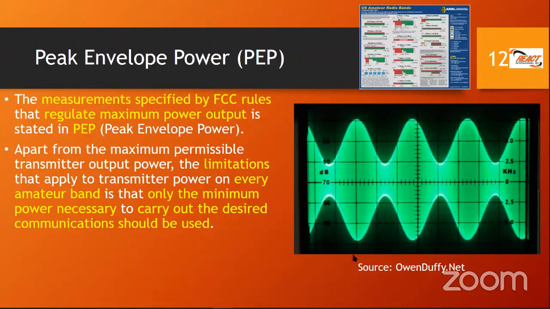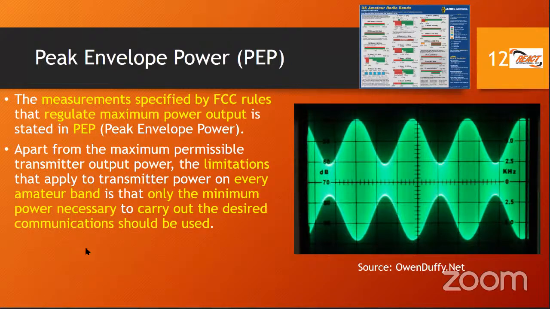When that occurs in the modulation, you actually have the RMS power output that is calculated at this point, and that is considered peak envelope power. And that's different to, let's say, average power, which may be something like here. So we're talking about the peak envelope power, and we need to learn this for the exam. All of those power limits are peak or peak envelope power, not average power, not any other form.